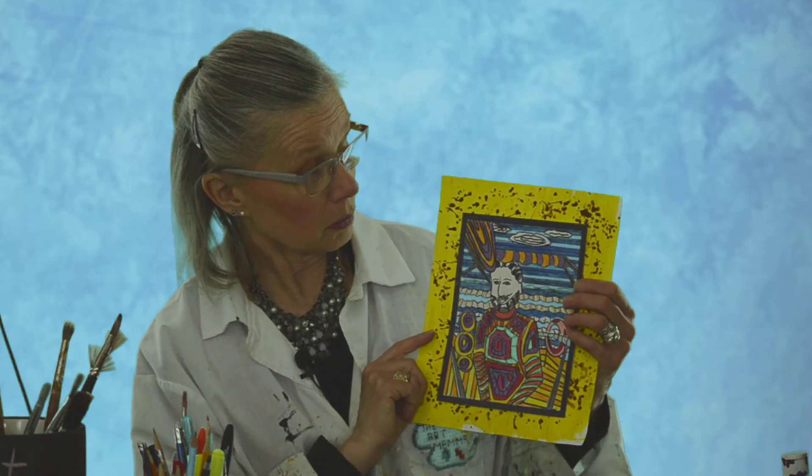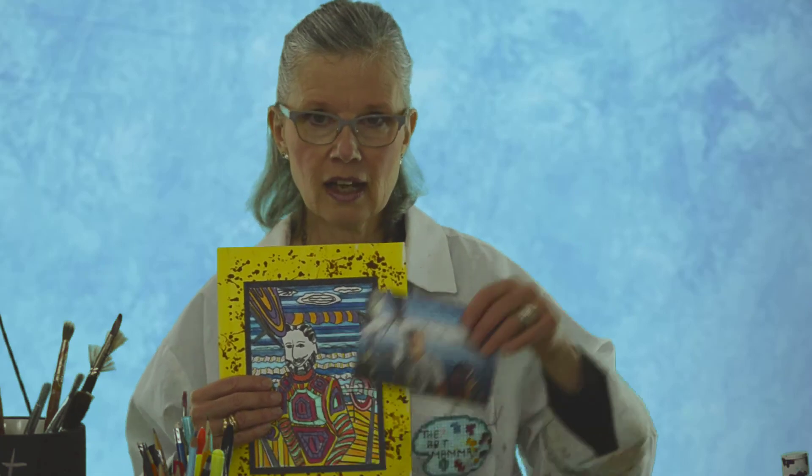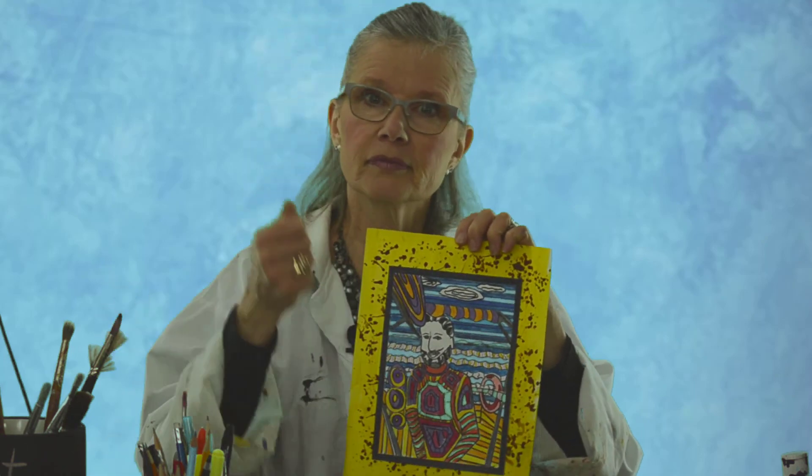I used a variety of mediums from my art pantry — I keep everything handy to work. So there's your tip: taking a simple picture, outlining it, and then coloring it. This was inspired by Pablo Picasso, and this was in the early 1900s — probably the Fauvism movement, slightly going into Post-Impressionist. Markers, colored pencils, crayons — simple. Have some fun, experiment, try different lines, and don't be afraid of failure. There's no failure — all it is is experimenting and enjoying the journey.